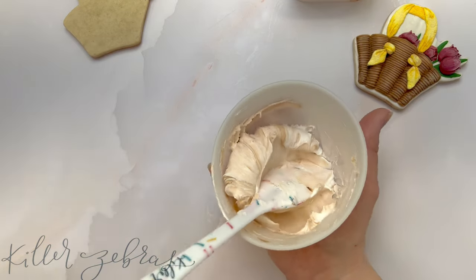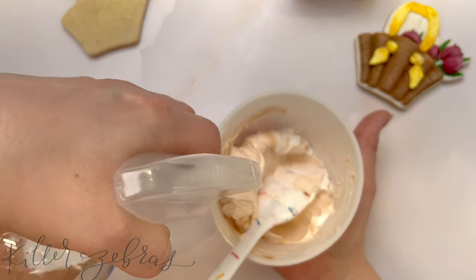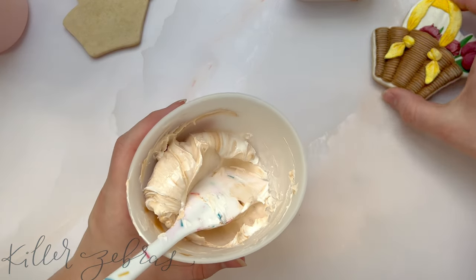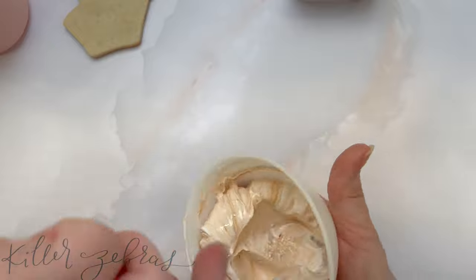than this. So I like to thin out my icing with a spray bottle. It really lets you control the amount of water. I'm also gonna move this, so I don't run the risk of accidentally spraying it with water while I'm doing this.